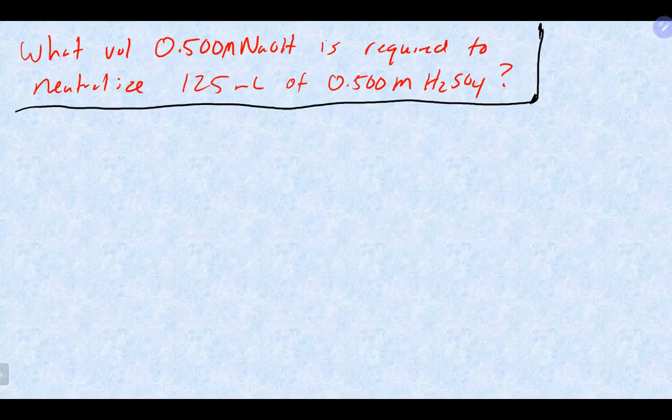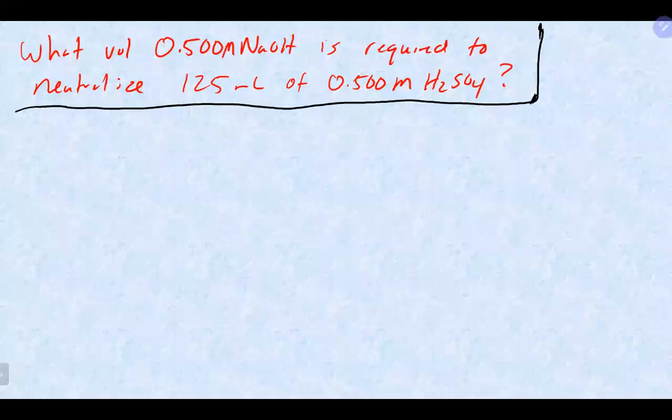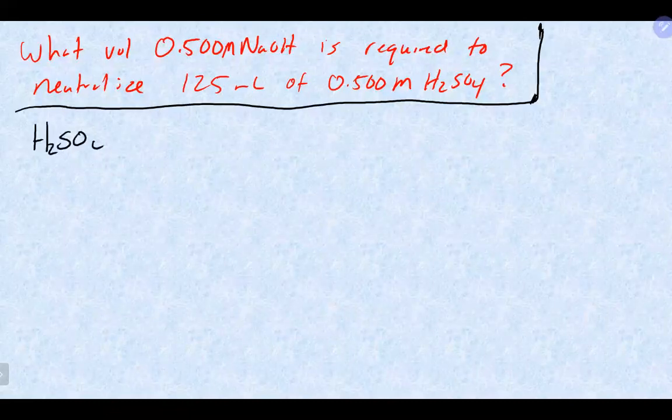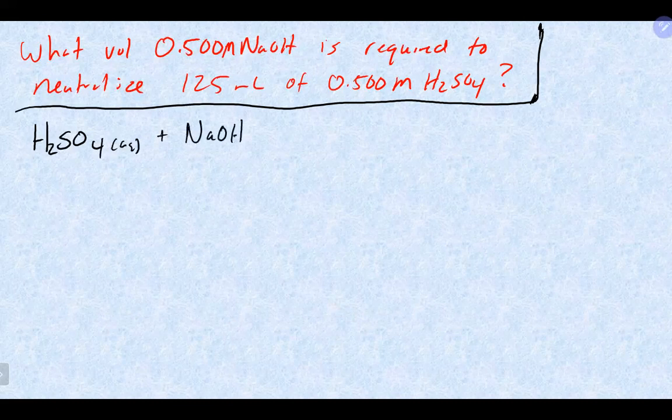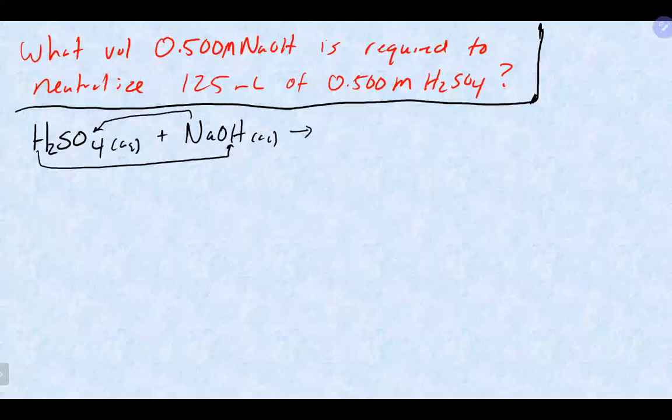Okay, let's take a look. So once again, we're going to neutralize or completely react or titrate. These are words you sometimes see in problems, which basically means just a stoichiometry problem. So we'll start once again, like always, with the balanced equation. So we're going to take our acid, which in this case is sulfuric acid. We're going to add it to sodium hydroxide, which is our base. And once again, the H and the OH is going to make the water. And the sodium and the sulfate will come together to make our salt, as it is really a double displacement reaction that's taking place.